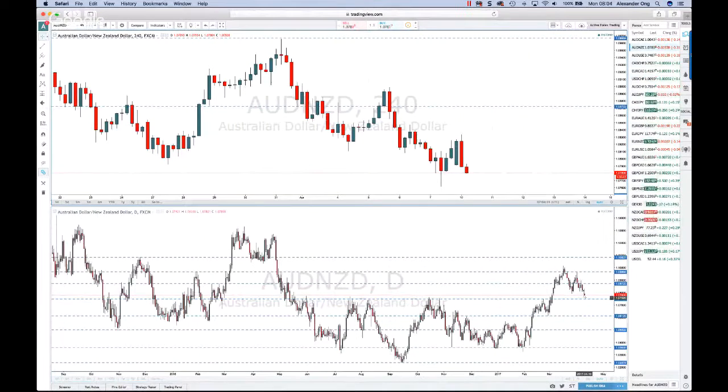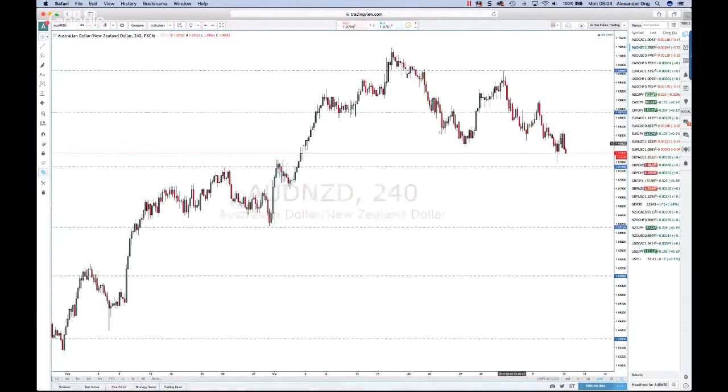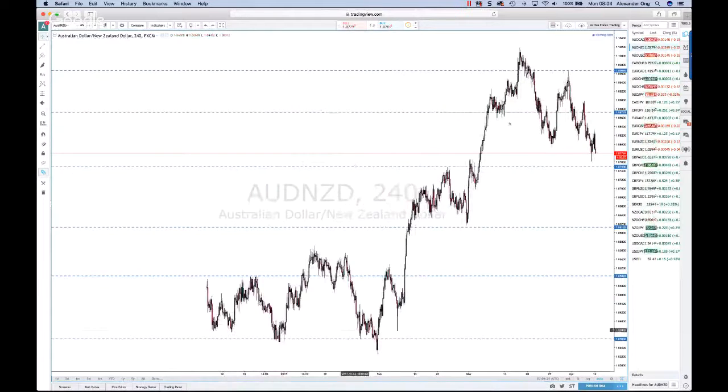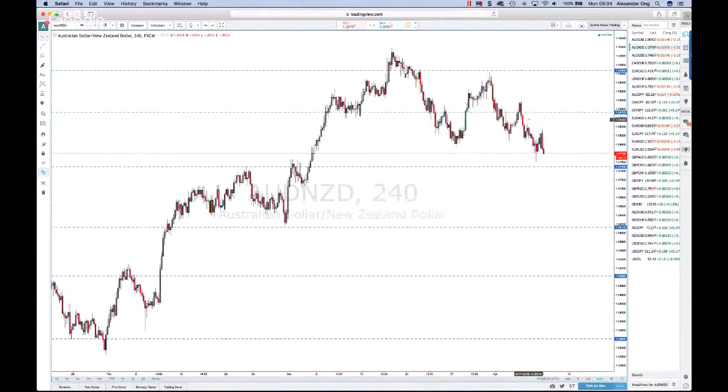If we look at it on the 4-hour chart, we can see that the 4-hour has now pulled back somewhat. We have this resistance level in here at 108.73, which looked like a half decent level, but after a massive momentum move like this, if I zoom out a minute, you do expect a little bit more of a pullback. So you don't want it to just pull back a little bit and then go off again. You expect more of a pullback.